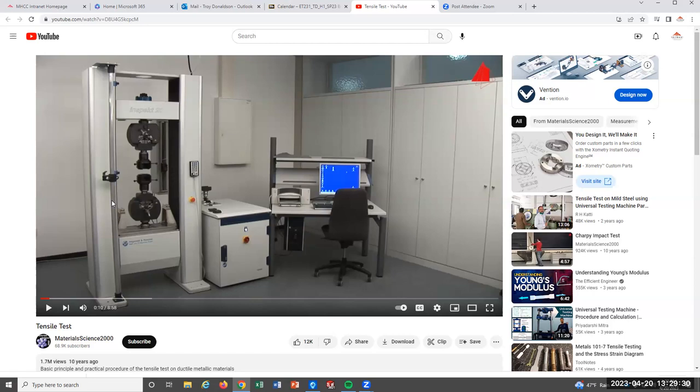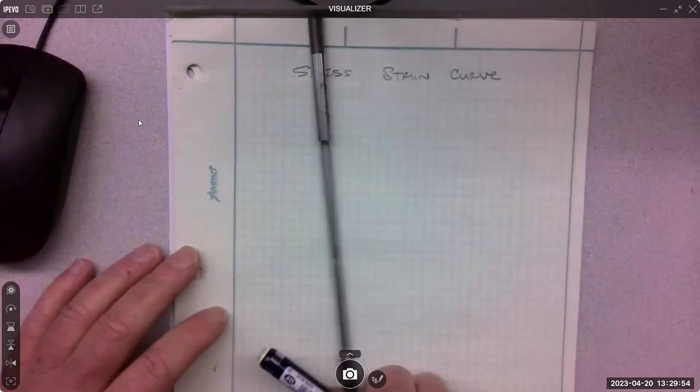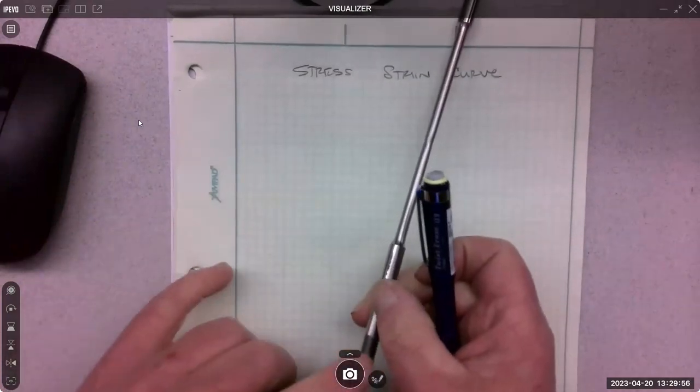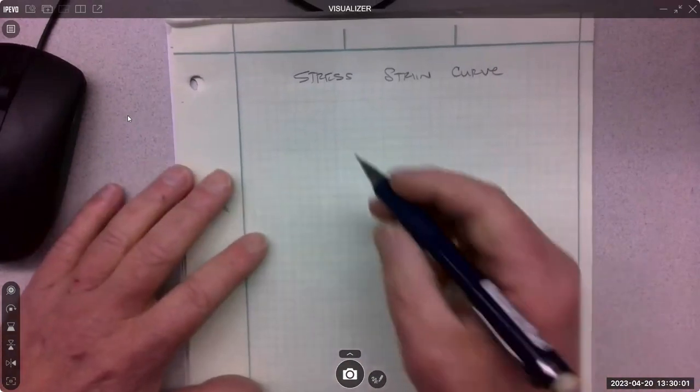Our little tester next door, you can put titanium in there and jack on it all you want. It ain't going to do anything. So we don't test that, but we can do mild steel, aluminum, brass, copper, all those kind of things, right? There are companies that exist to do just this for you. So that's cool. But what they do is they load this thing up. It's got threads top and bottom. Actually, they're all a little different. I have some other test specimens next door.